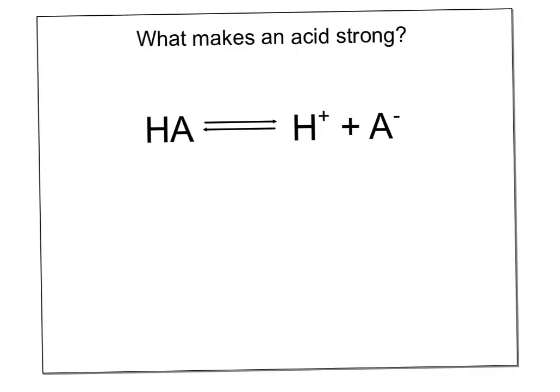So what we just looked at when we added an acid and base, whether they were strong or weak, those were called neutralization reactions, or those are the reactions that happen when you do an acid-base titration. But I do want to circle back. We talked about the strong acids.